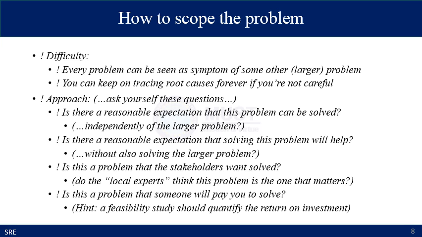And in this mechanism, you can follow certain approaches and ask different questions to find out the root cause of the exact problem. First of all, you have to ask whether there is a reasonable expectation that this problem can be solved. For example, if the problem is large enough and it cannot be solved independently, you do not have to apply your cognitive skills to solve the larger problem. Rather, you have to divide the problem and conquer the subparts, and eventually it will solve the larger problem.